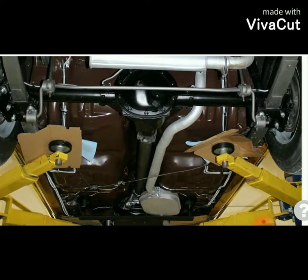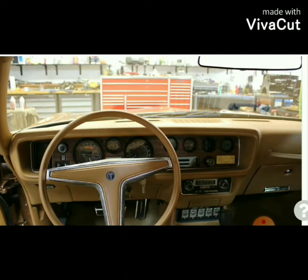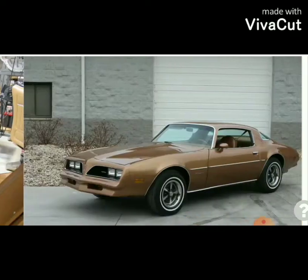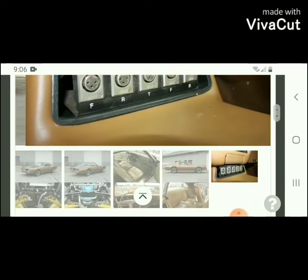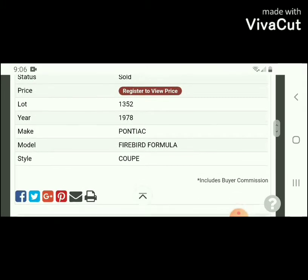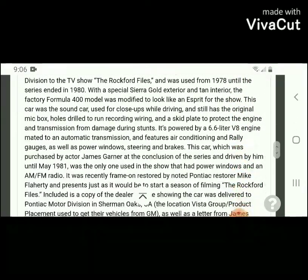The original car was owned by James Gardner. This is a 1978 Firebird Formula, disguised as an Esprit. You can see how clean it is — it's just a beautiful car. The interior was kept up as well. This is still up if you want to check it out on the Barrett-Jackson website.